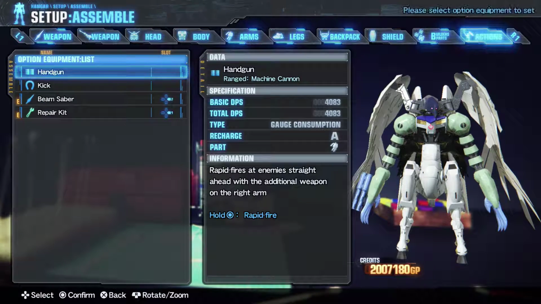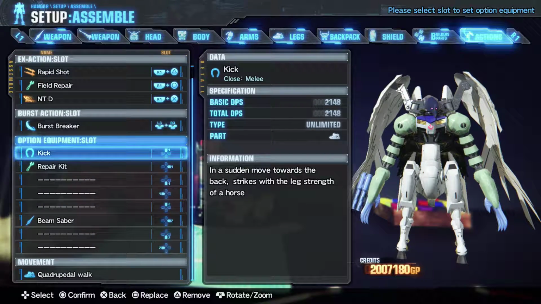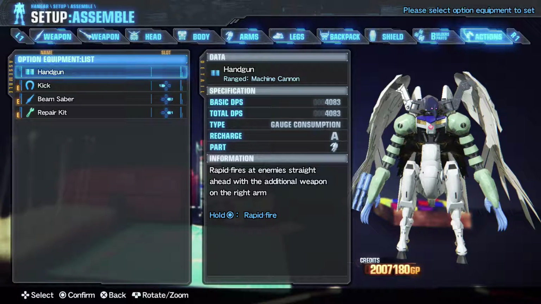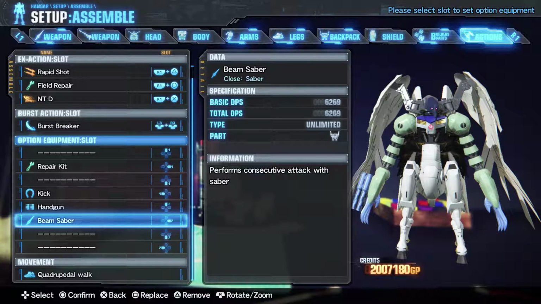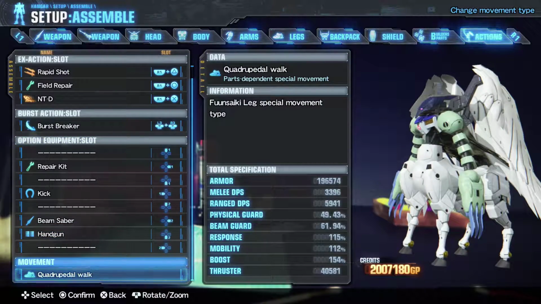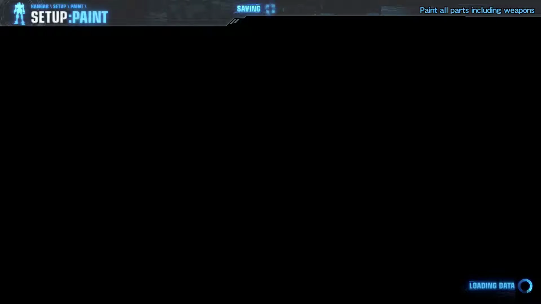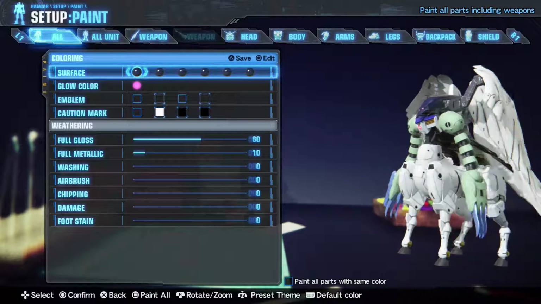But what's in our option equipment? Kick. We definitely want to use. We're actually going to put that here. That's where I'm used to it. Handgun, I guess we'll put them down. Quadrupedal walk, because that's what I have. Then we get to paint, and then we'll use it. Actually, we'll upgrade these as well, because some of my parts are a bit substandard.